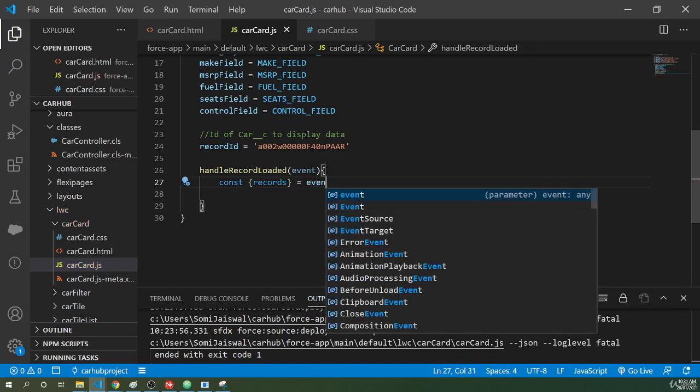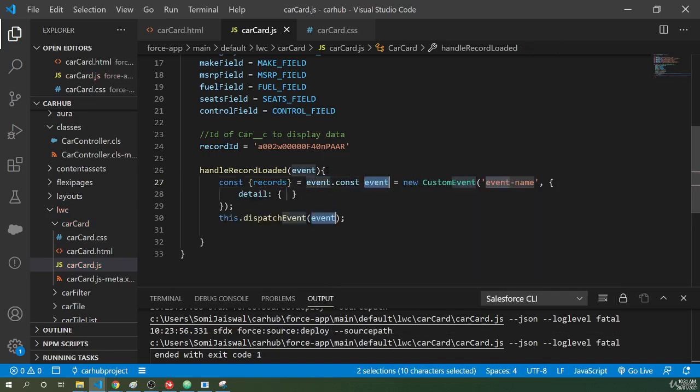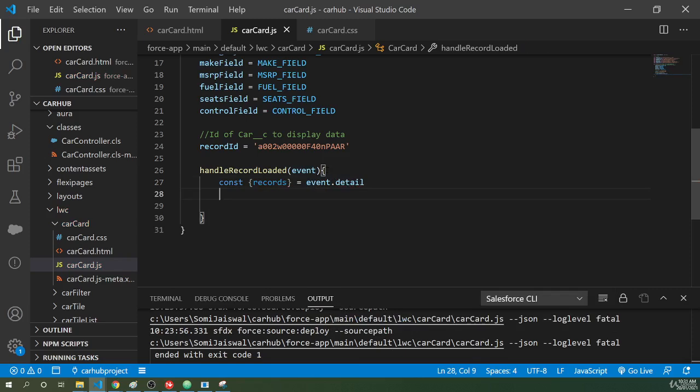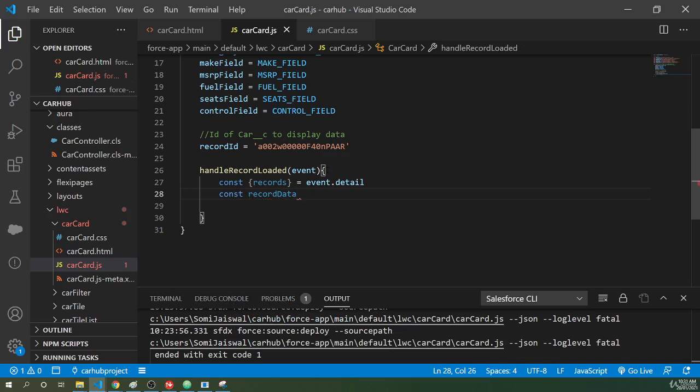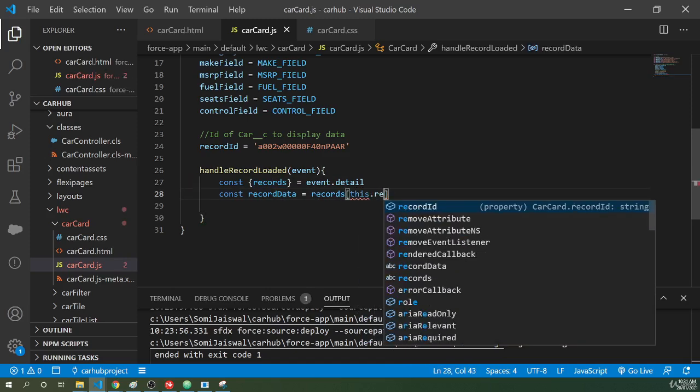Say event.detail. Now we have the records, and then I'll say const recordData equal to records of this.recordId.